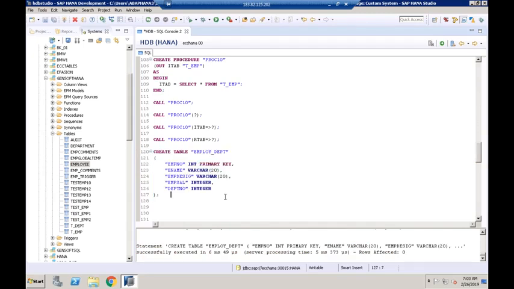Let me quickly insert the data into this. I'll say insert into employee underscore department values. I'll give some data here. Employee number, employee name, then designation, so I'll give manager, then salary 1000, and department number I'll give 10. Like this, let me insert some records.